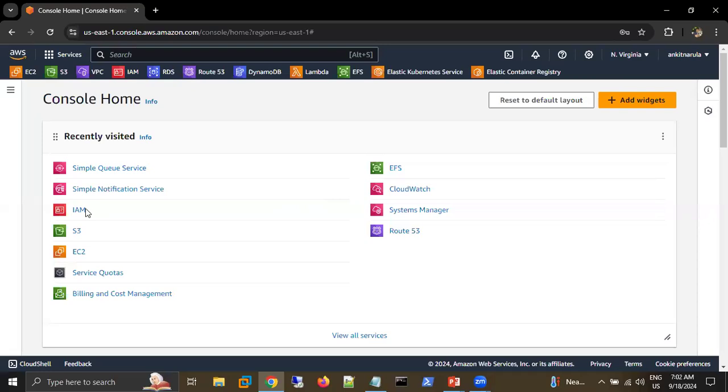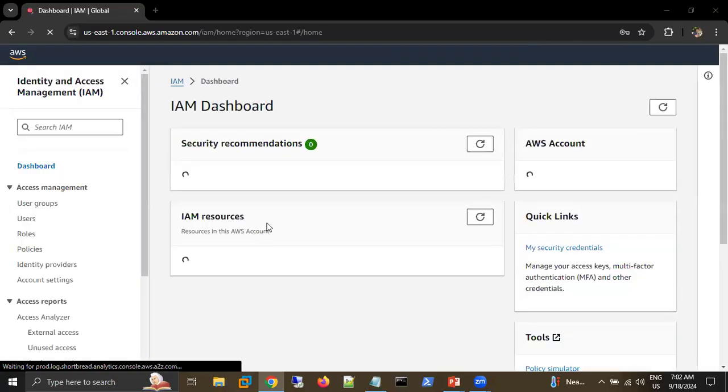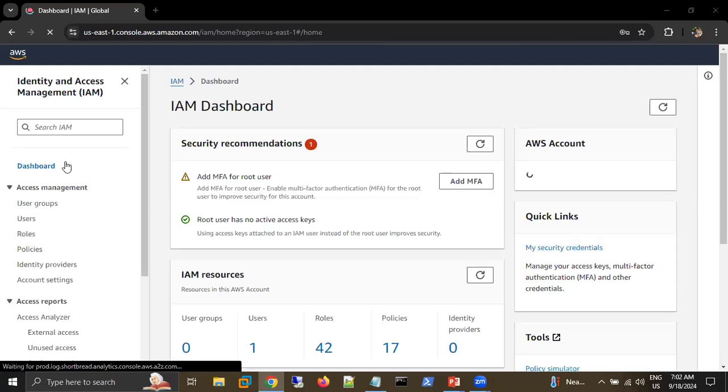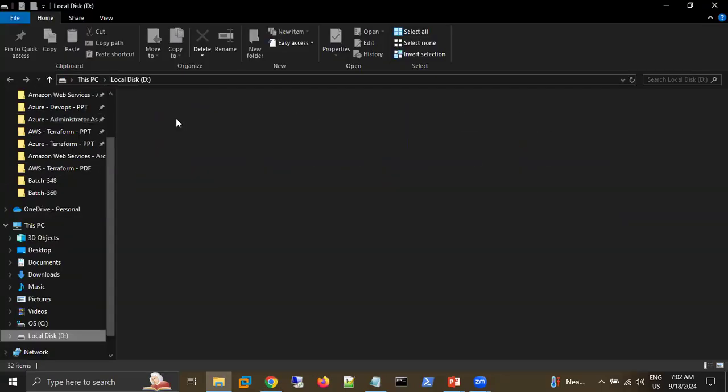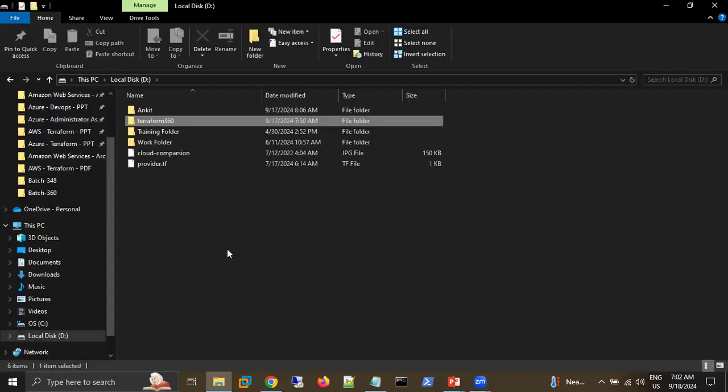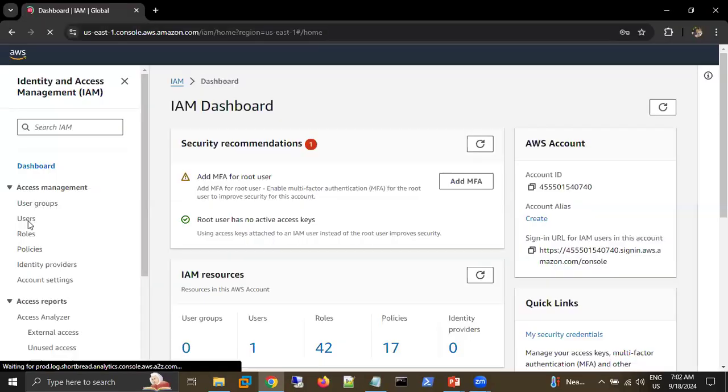So first of all, I'm going to activate my access key and secret key, which we created in the previous session. Because after the session, I disabled that access key and secret key. Users.